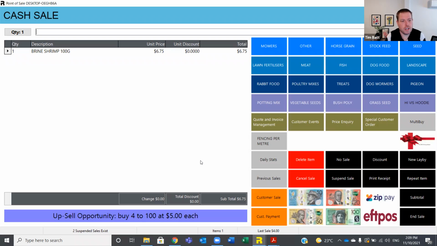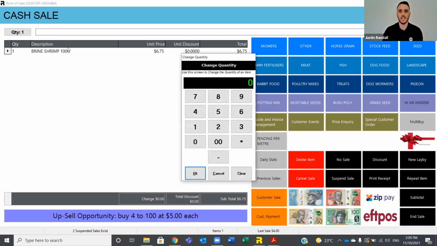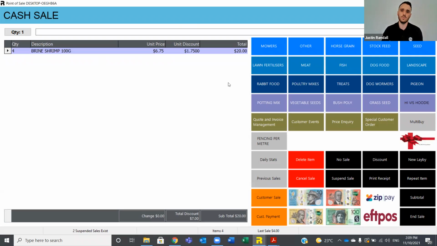Yeah, exactly, like you've got your products out there. Yeah. So obviously this is a set price per unit. As you were explaining, if that was a unit of measure, it would work in the same way. So it's basically telling me that, hey, these are $6.75 each, but if I buy between 4 and 100 of these, I get them at $5 each. So I can change that quantity to 4, and that will automate the discount down to the $5 each that I've set. And that can bring up another price break as well if you had further price breaks after that.